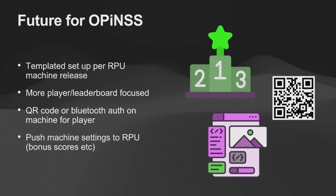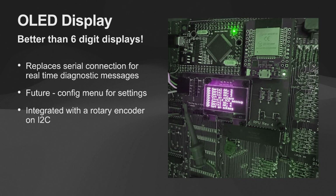So that's some of the things we're thinking about doing, pushing machine settings to the RPU, so being able to go in and let's say you want to change the bonus values, things like that from the web, make those changes, and just push them right down to the machine. So relatively easy. Today, it's unidirectional. The machine sends changes up to the portal, but down the road, it's really easy to implement the reverse. So that was the Wi-Fi module.